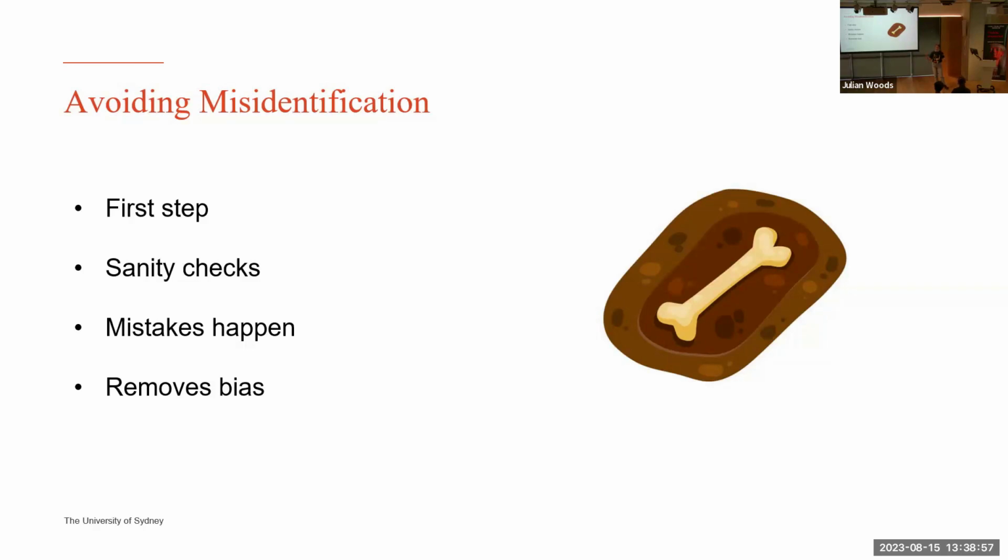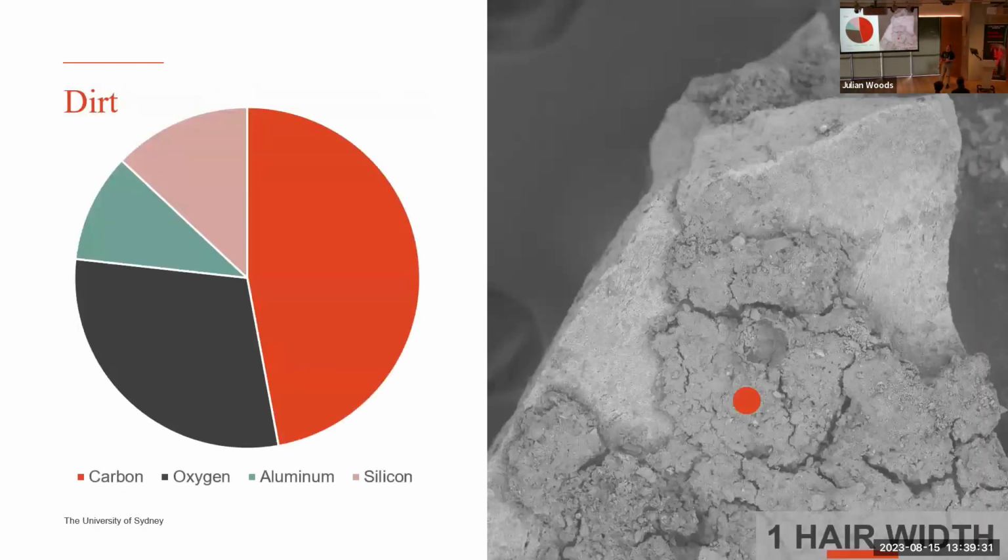And remember, I'm a student. The people on this archaeological site are also students. We make mistakes, okay? So it's good to double check what our samples are actually made of, because the first step in archaeology is kind of sorting samples into bone, ceramic, or stone materials. So it's good to really confirm down the first step of our procedure. It also allows us to remove any personal misinterpretations that might happen, because something might really look like a bone, but actually it was from another artifact that was around.